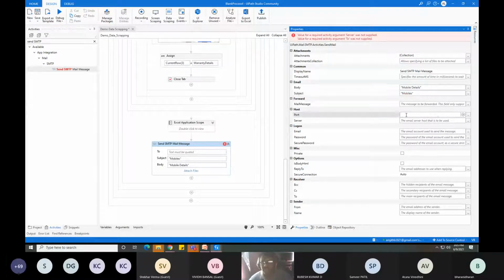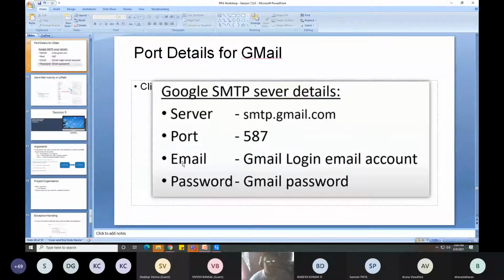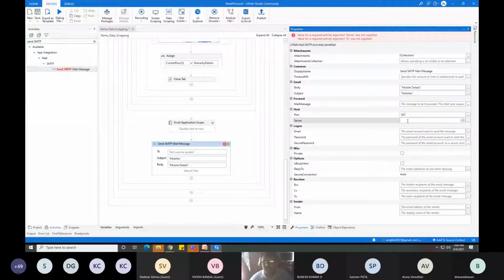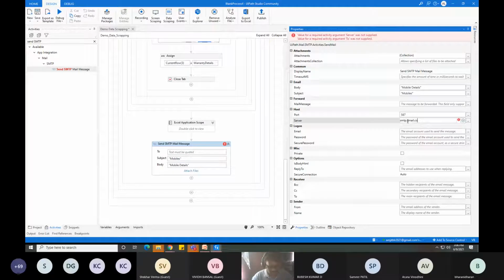The port is 587, and the server is smtp.gmail.com. It should be in string, so you have to mention it within the quotes.